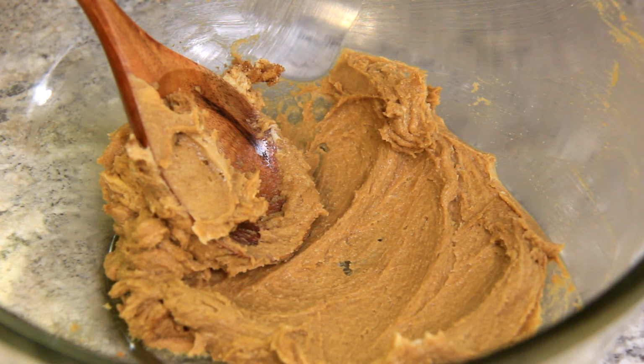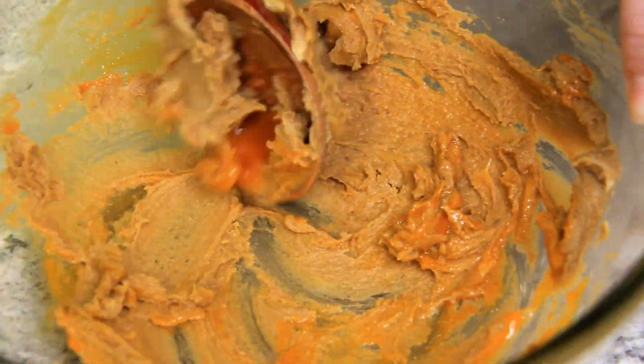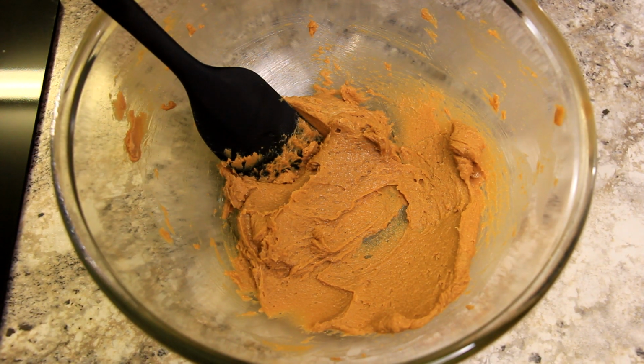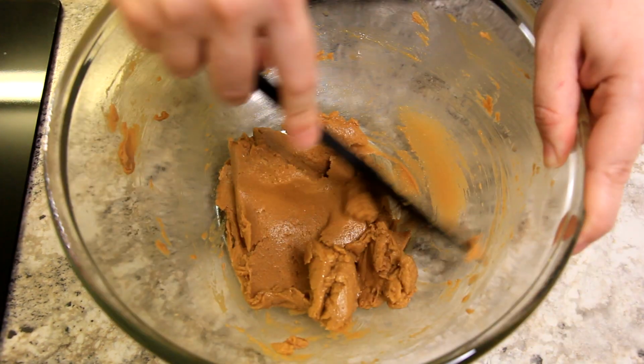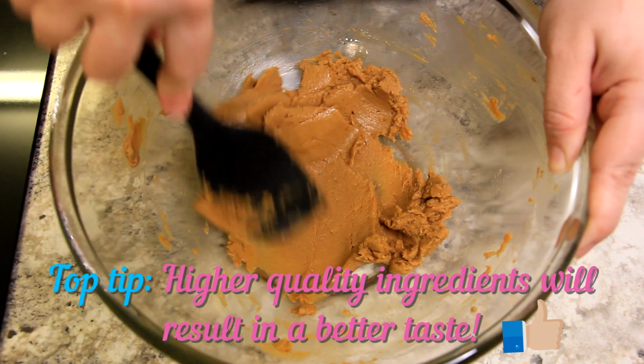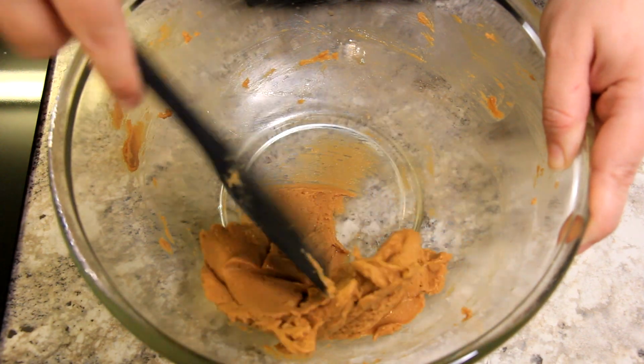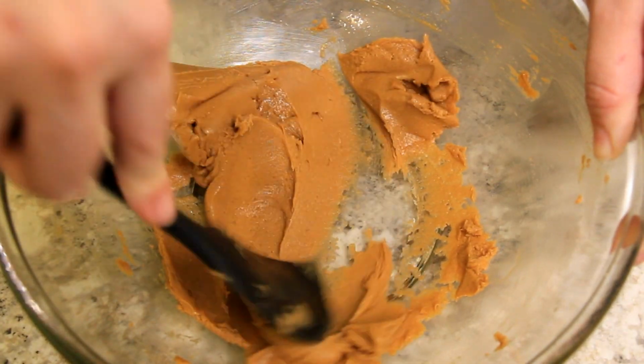Once it's nicely creamed together, we're going to add in our egg yolk and really mix that well. In goes our vanilla. It's really important here to use very good quality ingredients because this recipe has so few ingredients in it. So make sure you're using a really nice quality vanilla, or you can use other flavorings. That is ready for the flour.